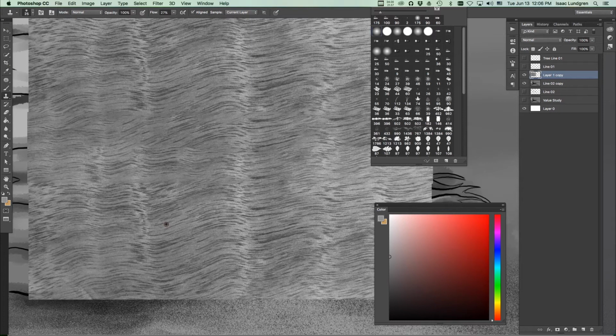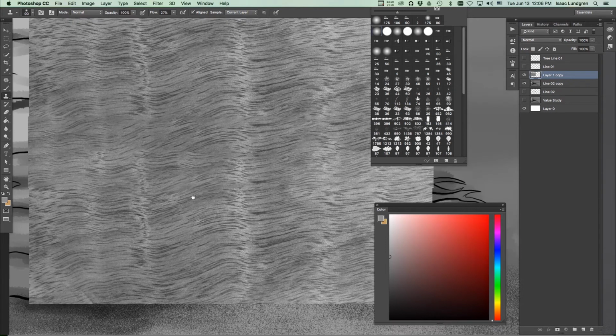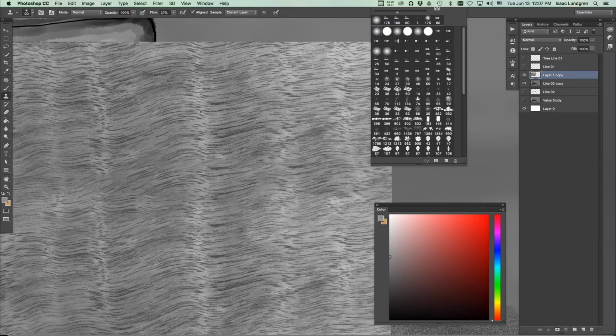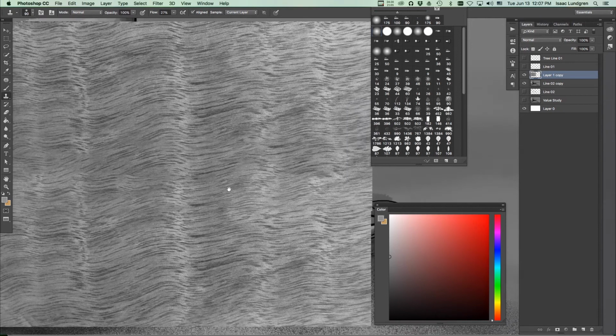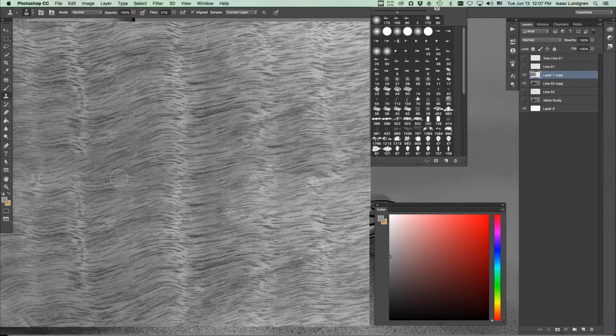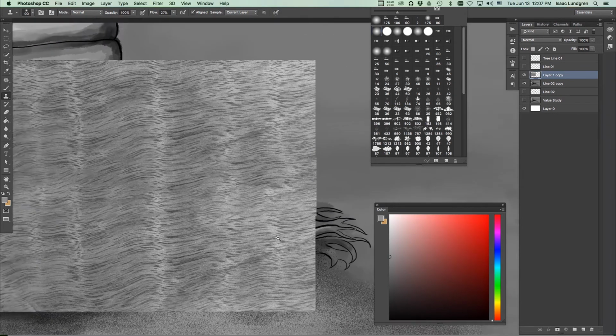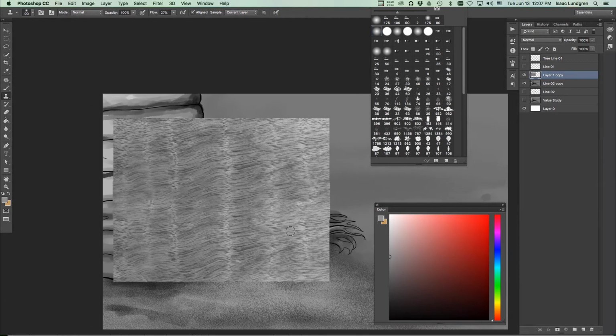Here's the clone tool. It's cloning something from another document currently. So I'm going to hold down the Option key to set my target, and then I'll just click. And what it's doing is copying the area that I want to have cloned and sort of pasting it all at once, and it's being controlled through the filter of a brush which you can define in your brush palette like normal. I'm leaving mine on this soft round brush here. And actually this will be good enough for what we need it for.